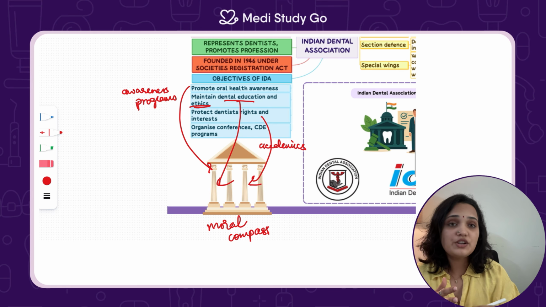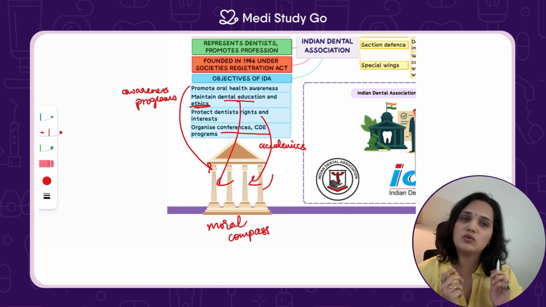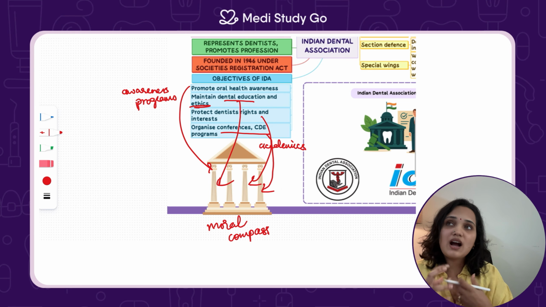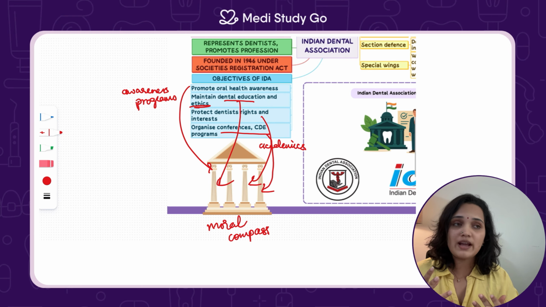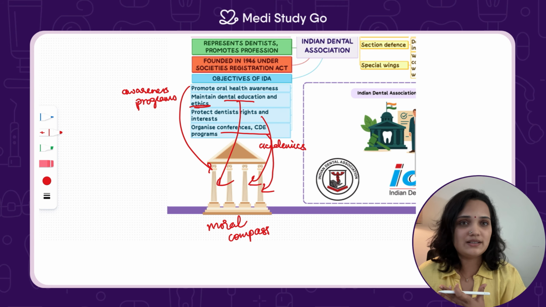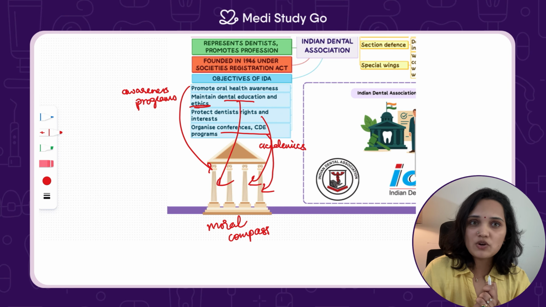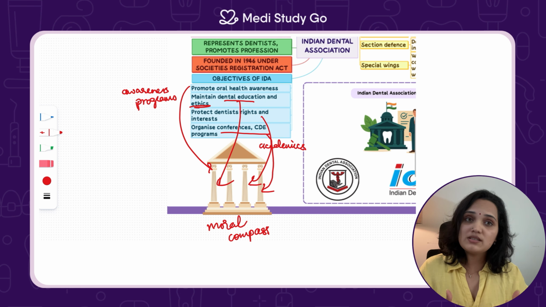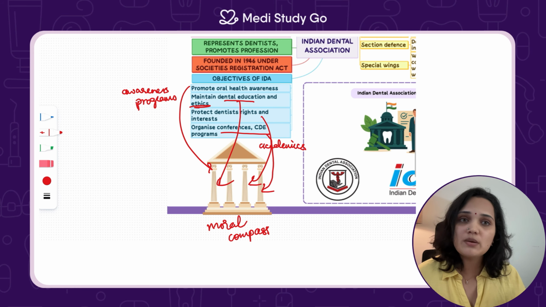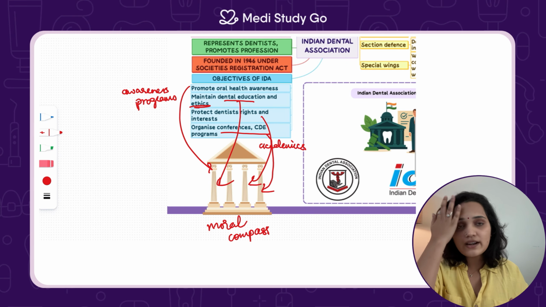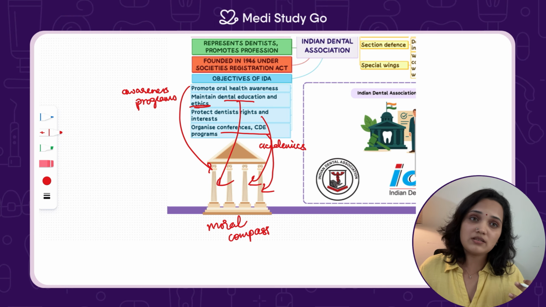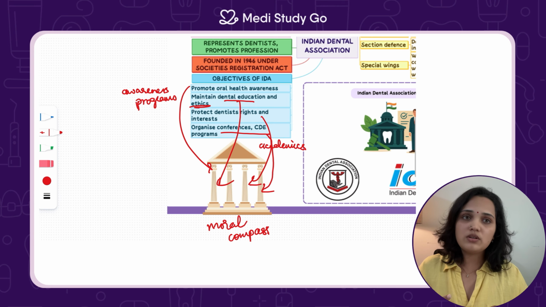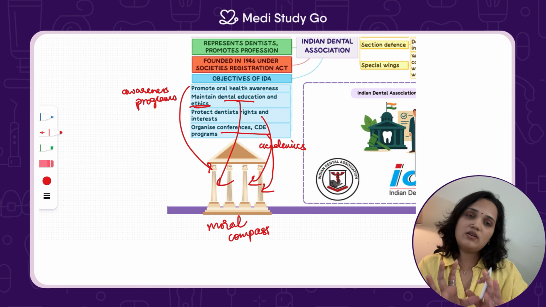The next pillar is continuing dental education, or as we call it in colleges, CD programs. We know that dentistry can't live on old notes. There's a lot of new things that come out, a lot of new research that comes out, and we need to be updated. We can't stay outdated in this. One huge example we can talk about here is amalgam. Over the years, through research, we don't use amalgam restorations anymore, we use composites. So the fact that amalgam restorations cause harm and the fact that there are newer, better materials such as composite, these things are all told to every dentist by organizations like IDA.